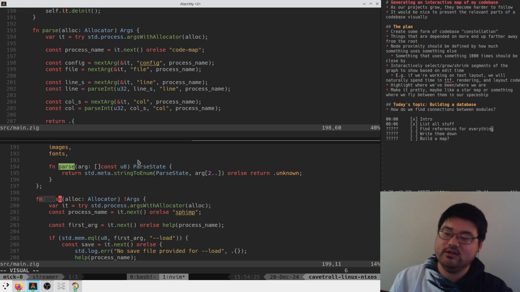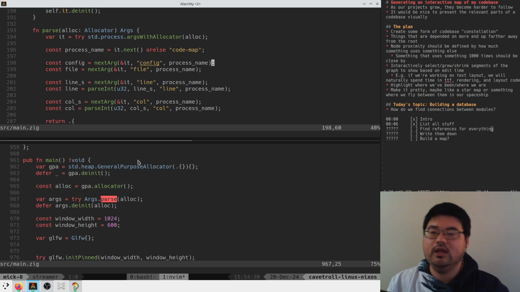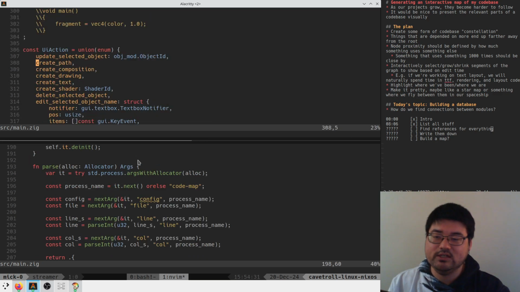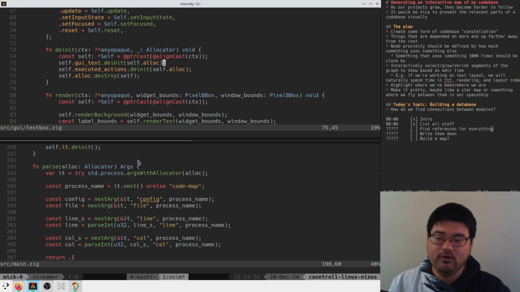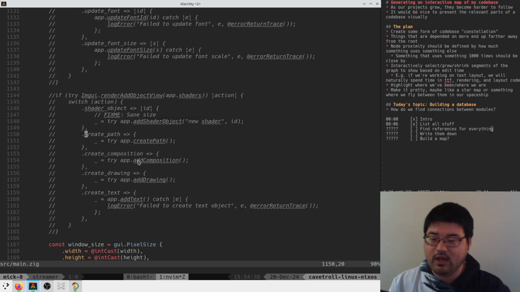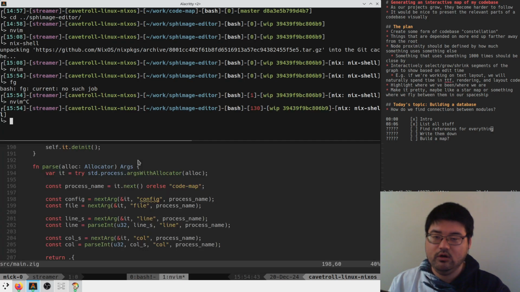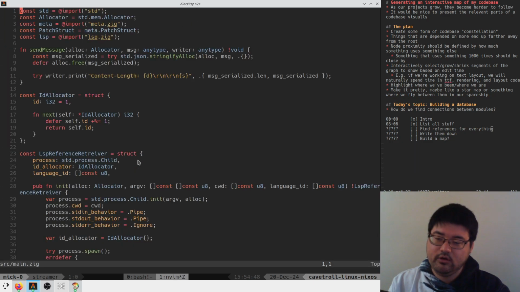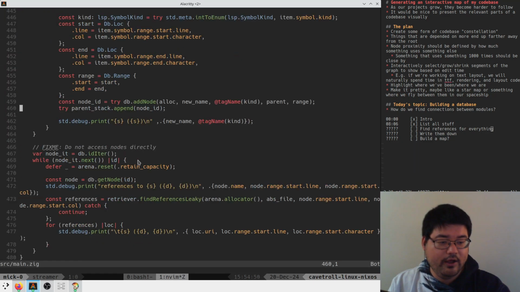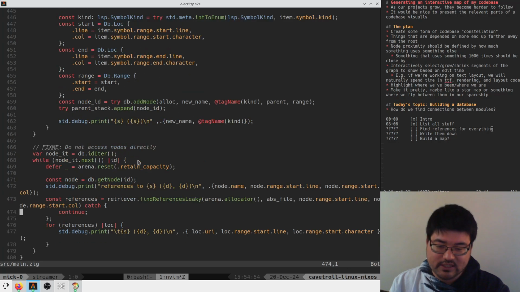So the range of this is probably the full range of the function. Which means that we don't have the label name, which might be a mega problem. We're in the wrong folder. That's not good. So we might need some tree sitter help in order to find the actual identifier.